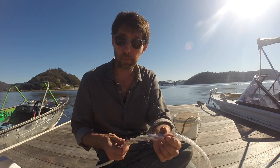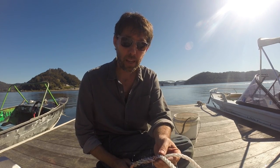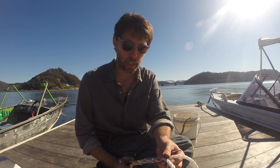I wish the dye had come out a little bit darker. It might have made it a bit easier to see. I'll certainly do other videos on back splices and things down the track, but for now I think I'm just keeping it to this standard splice for putting an eye in a three-strand rope.